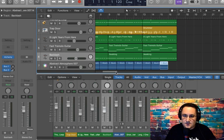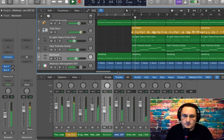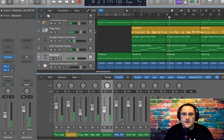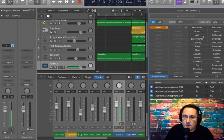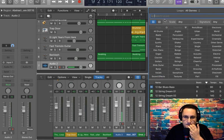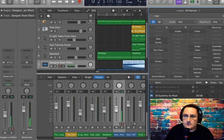I think this should just stem. I don't know. Yeah, because it really enhances that vocal that's already in there. Oh yeah. See, what I want is a wind up to, what is it? Audio. I want to wind up like a riser. So I'll type in riser. Reset. Just type in riser. Bam. So something like that. That's pretty dope.